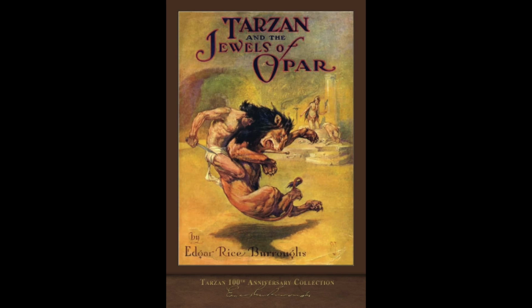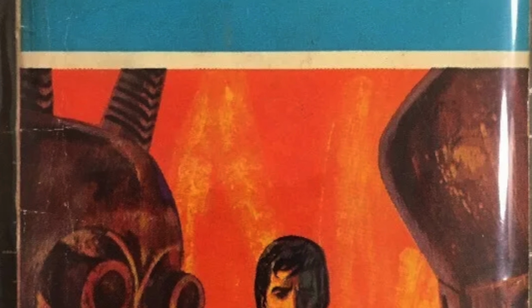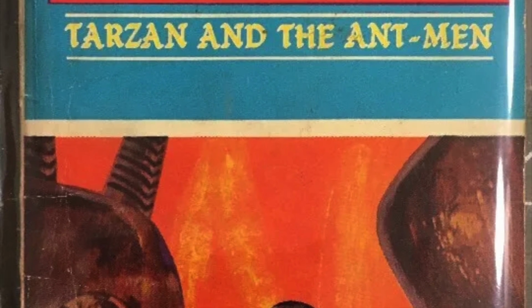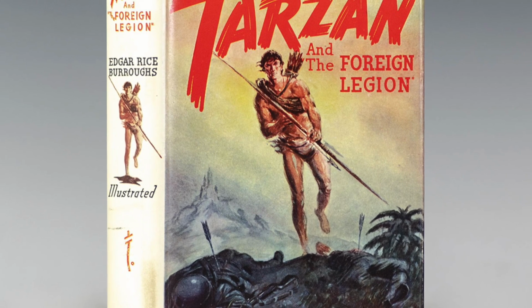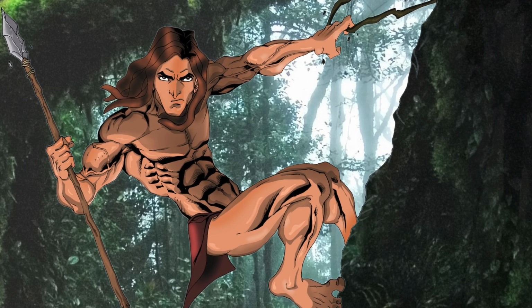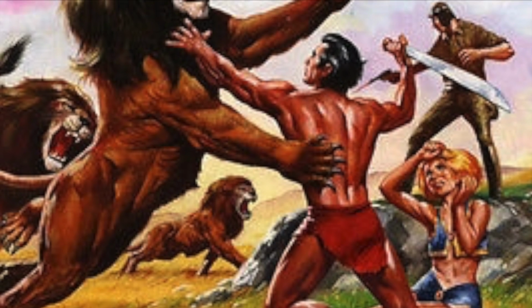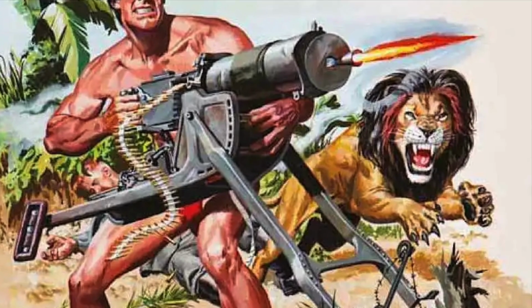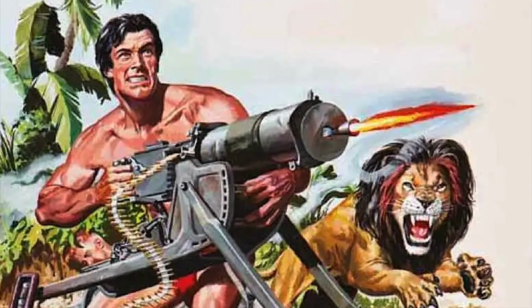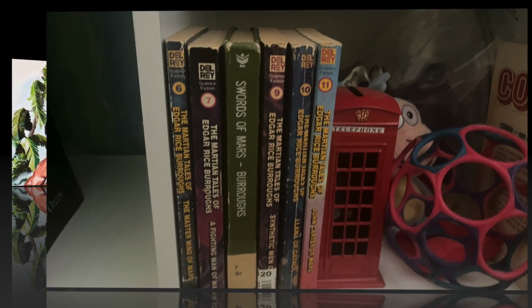Those three do read like a trilogy, and they're pretty tight. After that, The Jewels of Opar is the fifth book, and it's definitely one of the best. We start to then get into some really far-out concepts, Tarzan and the Ant Men, Tarzan and the Foreign Legion. There's all sorts of stuff, things you may be familiar with from pop culture, things that may seem kind of weird, but Tarzan winds up basically ditching his wife and child and just living in the jungle and having adventures, and you're kind of left like, oh, okay. So there's some weird stuff. That's why I say stick to the first three if you just want core Tarzan, but if you want to read all 24, they're awesome, and they are a lot of fun.